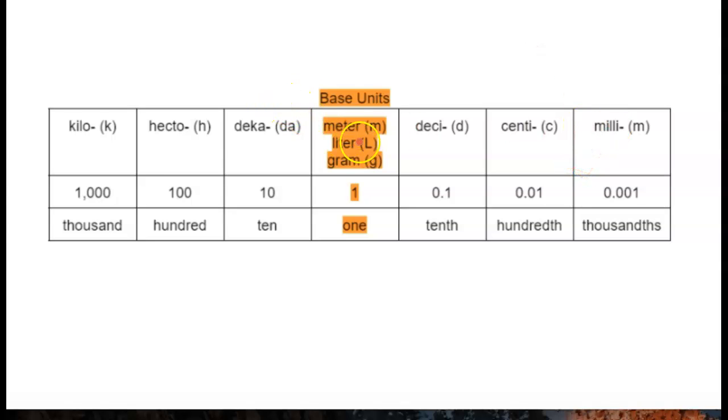So it's very easy to move up and down the chart, and we're actually going to do this today, and show you how to change from one to the other. Going from bigger to smaller measurements is the same in metric as it is in our regular measurement system, except there is something easier, because in the metric system you can just move the decimal, which we're going to talk about in class.